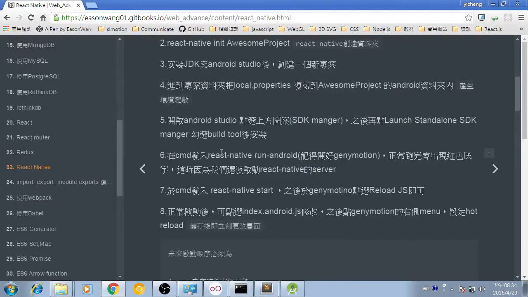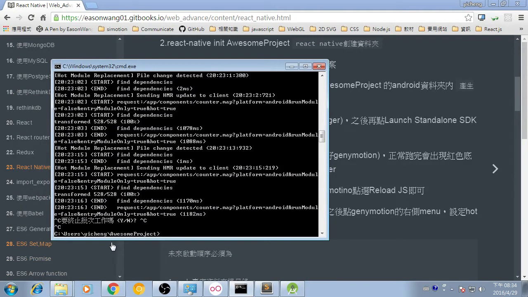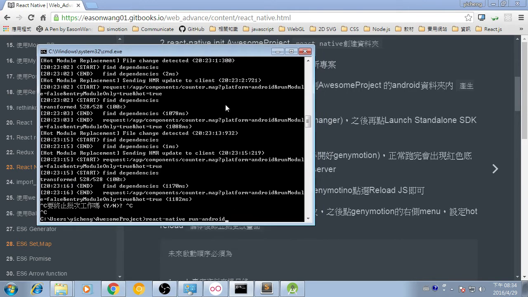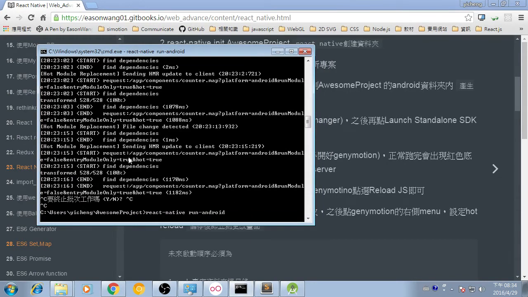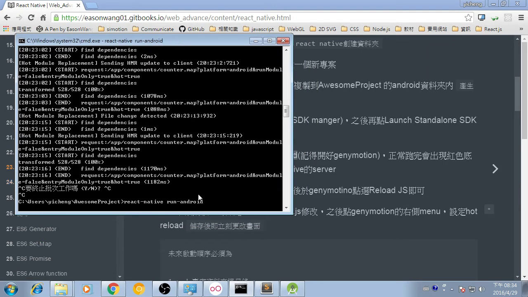How to do that is just using this react-native run-android, because we are not writing an iOS app, we are writing an Android app, so we need to type this command. So in this directory we just run this command, and it will create a React Native server.